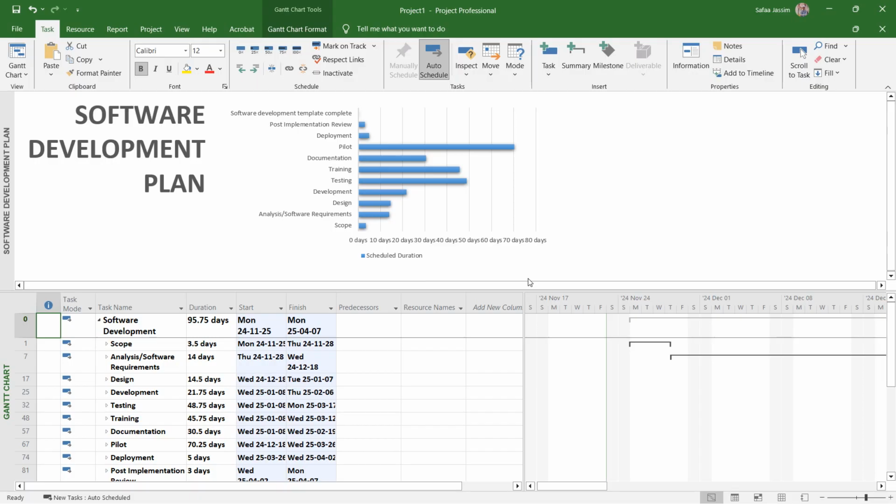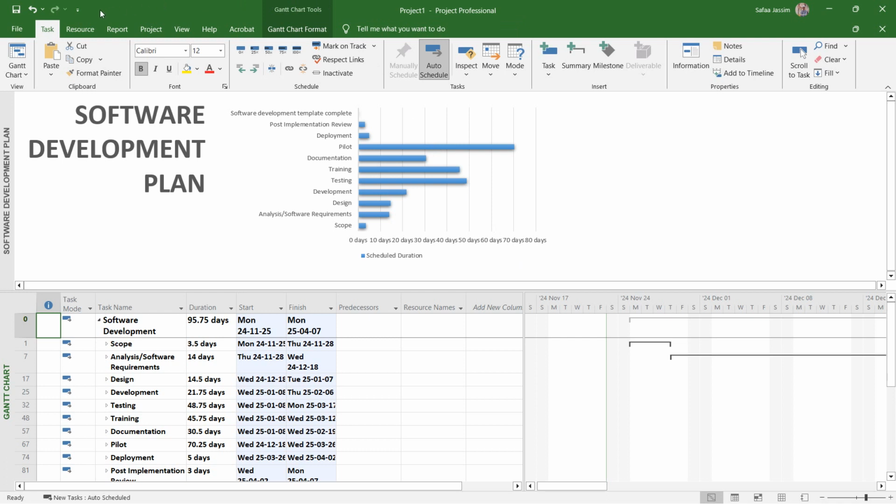So let's start to read the GUI from left to right, top to bottom. It's very important to understand the graphic user interface before you start using any feature or any tools here in MS Project. MS Project looks like any Office product. It has the same graphic user interface and the same style.